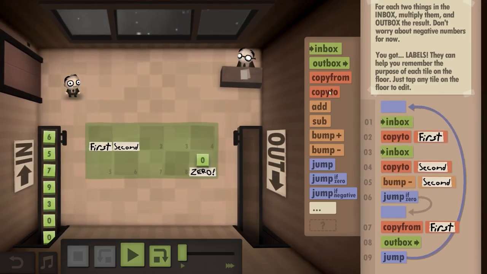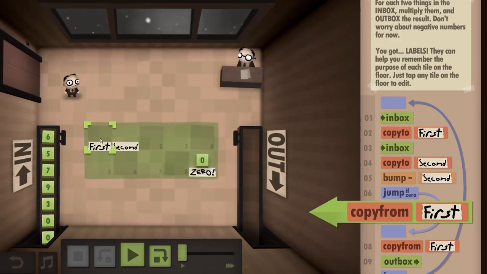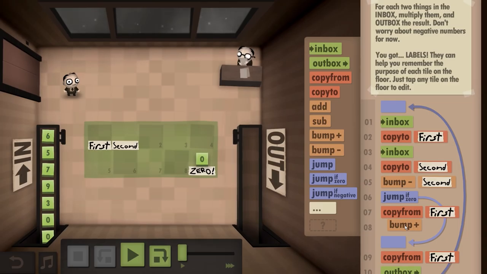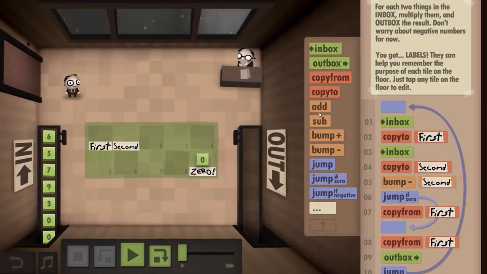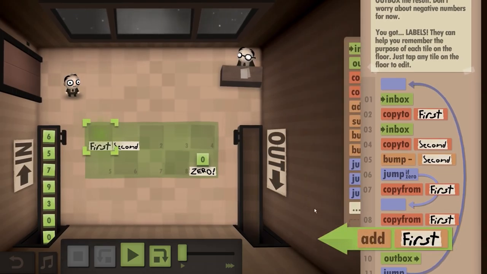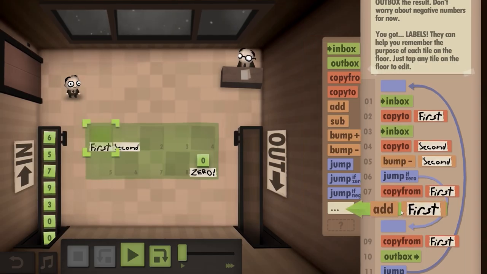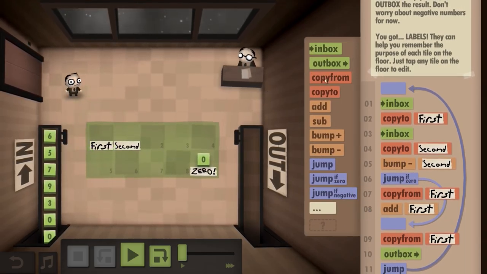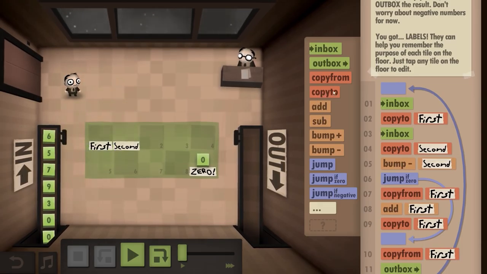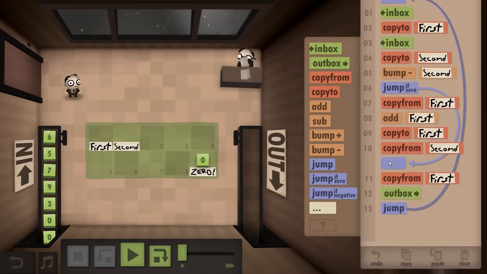Otherwise, if it isn't, I want you to copy from first, add... wait, no, I put that in the wrong spot. Go away. Add the first. Copy to first, and copy from second.